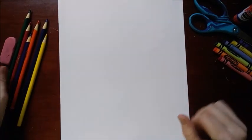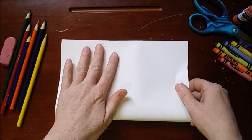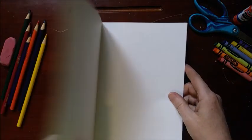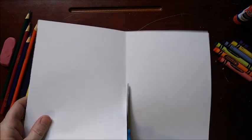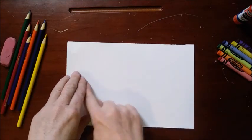All right, my little pre-Kers, we are going to go ahead and start our project. The first thing we're starting with is a piece of white paper. The first thing you're going to do — and you can have a grownup help you with this — is we are going to take the corners, when we're doing it the long way up and down, and match them to the other corners and fold our paper in half. Now that we folded it in half, open it up so it looks like a book. You're going to see this line here. If you haven't used scissors very much, you can have a grownup help you. I'm going to follow that line and cut straight up so that we have two pieces — one, two — exactly in half. We're going to set one of those pieces aside.